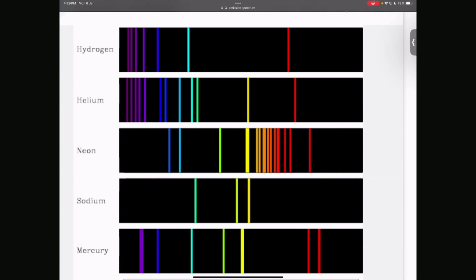And there's something else you probably have learned, the mass spectrometer. Do you know the mass spectrometer? The mass spectrometer is very similar to this, but it uses ratios to find compounds, right? Our spectrum tells you the exact elements available. So this is how we know what stars are made up of.